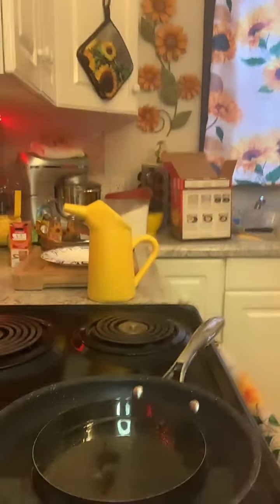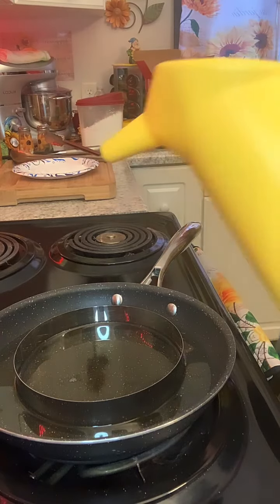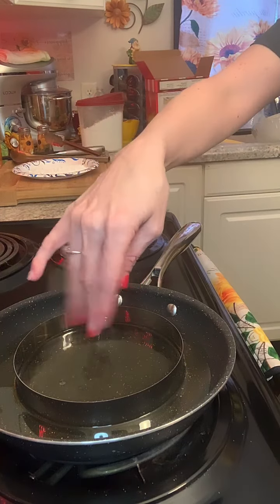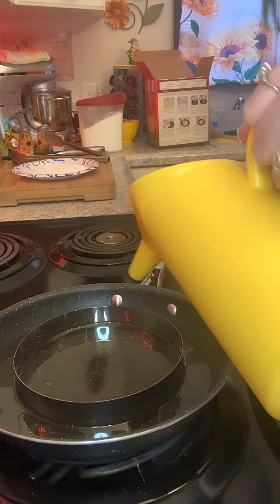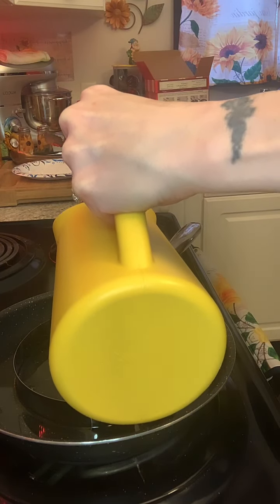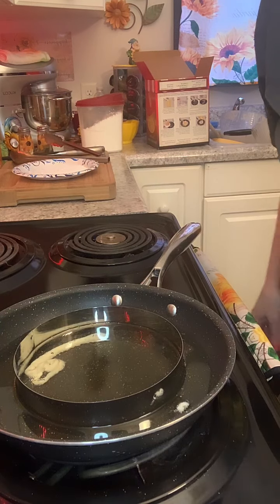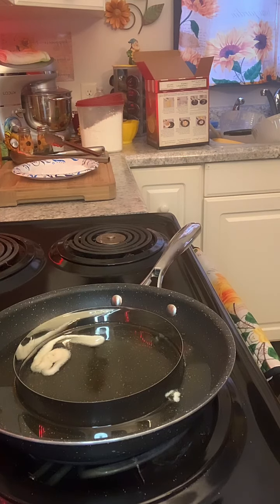All right, guys, I think she's ready. I see bubbles. All right, we're going to go with it. All right, so it said, I really don't want to ruin this. You guys think it's ready? Yeah, I think so. All right, here we go. God, I hope it's ready. To go around into a circle. Oh, that ain't ready, is that? I'm not even gonna keep pouring it. That's not ready. Or is it? Dang it, I just made a mess on my floor.